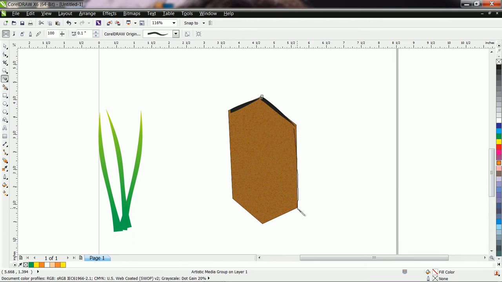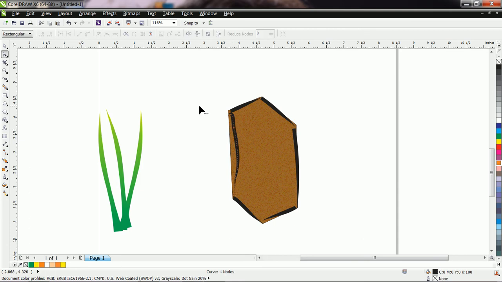Then you can use it for the outline. You can also use a different stroke. And then with the help of the shape tool, we can also straighten it. We can make it a straight line. Let us remove this node like this.